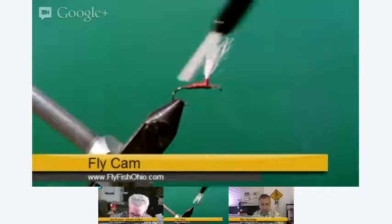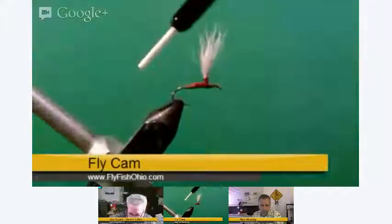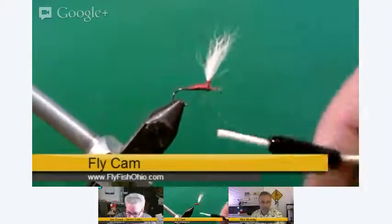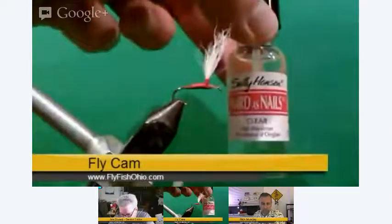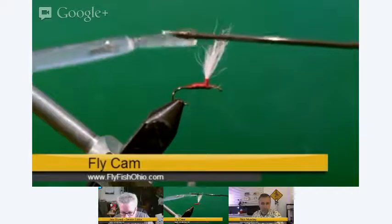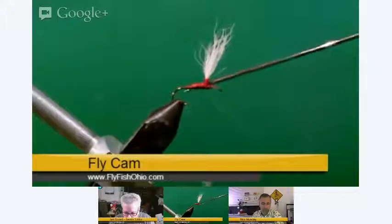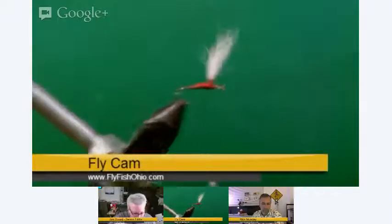I'm just about done with this. I want to go up right around a 16th of an inch or so. But you can see I'm putting some tension on that, and it is still, I mean, it's pretty rigid now. Very tight. And I haven't even put any cement on it, and that's the next thing. You want to take a little Sally Hansen's Hard as Nails. I use a bodkin, but I don't use the brush because it just puts way too much material on. And just use a bodkin and just cover that. Just put a little bit on there. And that, ladies and gentlemen, is how you post up a parachute post.